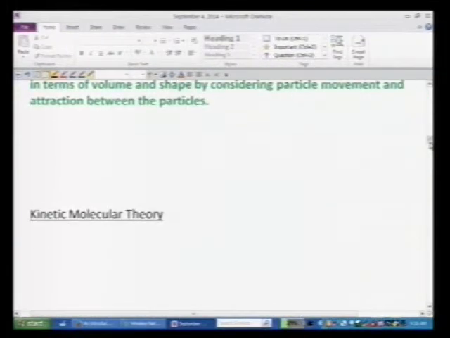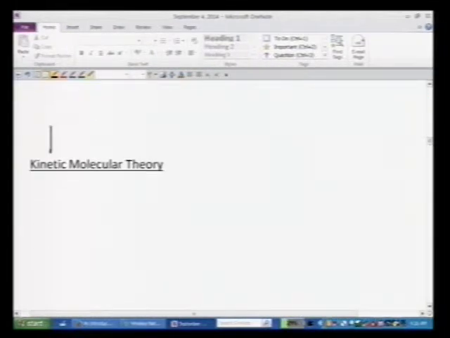Kinetic molecular theory may sound a little bit complicated. Kinetic is the study of movement. You either have potential energy, which is the potential to move or do work, or kinetic, where you're already moving. Molecular, we're studying molecules. So this is the theory of moving molecules, which if we're going to complicate things, we're going to call it kinetic molecular theory. There's always a simplification whenever something sounds more complicated than it needs to be.